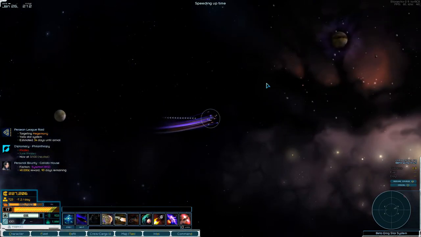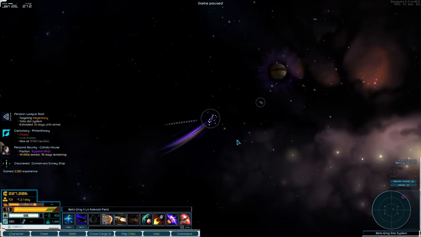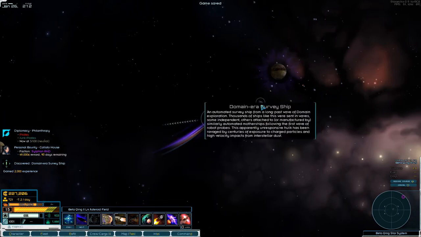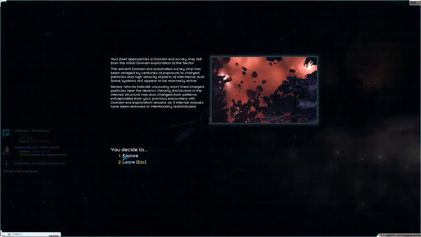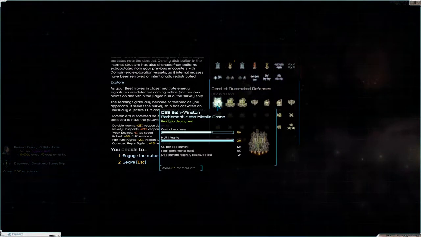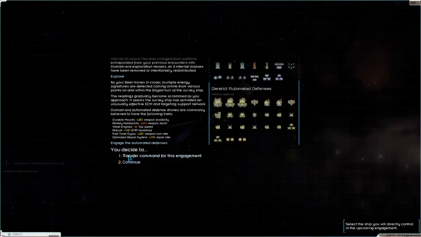Okay, up here there's something though. A Domain-era survey ship. Let's quickly save and we'll check that out. Battlement class missile drone. All right, we're gonna engage.